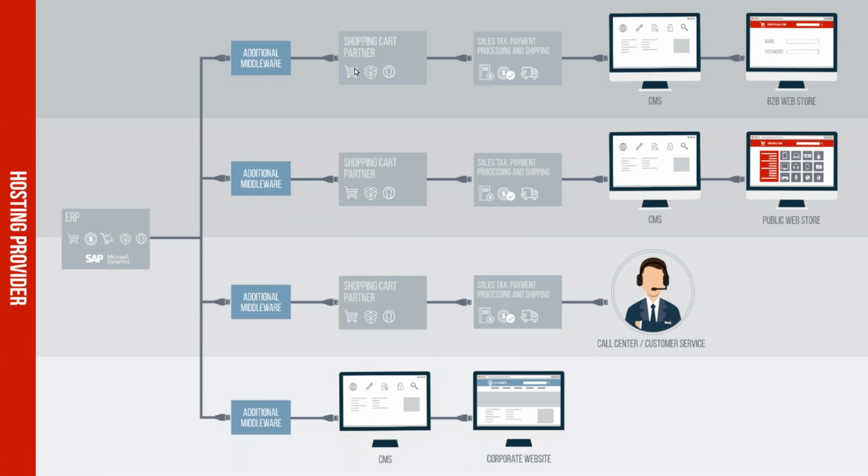And then there would be essentially 2 different shopping cart partners, which are e-commerce databases, where you would need to manage your product, you would need to manage your customers, and things like inventory, terms, and trade agreements would all need to be manually built in and manually maintained. Additionally, all of these solutions would require the addition of a piece of middleware to then synchronize those orders back into Microsoft Dynamics. As you can see here, there are many points of failure, and it's a lot of added complexity.